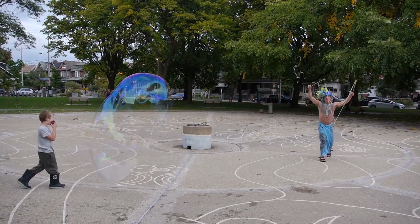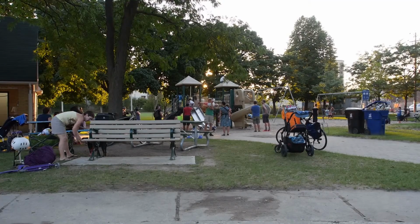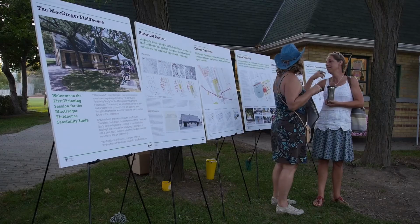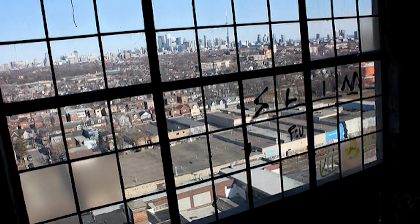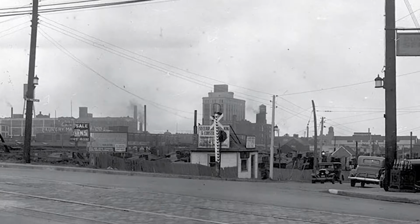In our work, we were trying to negotiate between what we thought would be improvements to the building and to the park, and also the feedback that we received from the neighborhood. And I think that is a source as well of a great deal of concern by some members of the community, because there is new development happening immediately adjacent to the park to the north, as well as a bit more remotely in the Tower Automotive lands, where you will, in the course of the next 5 years, have 300 to 500 new residents moving into this neighborhood.